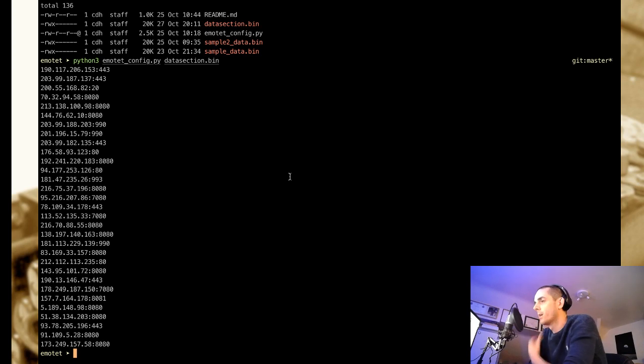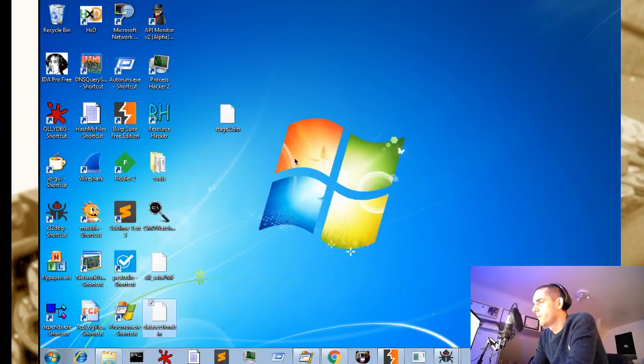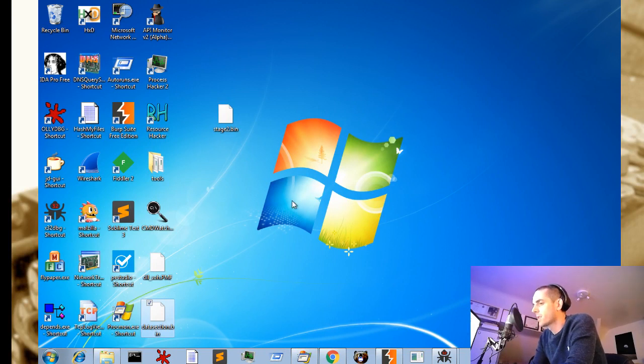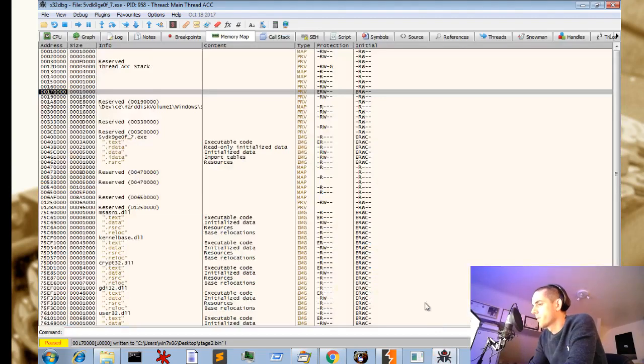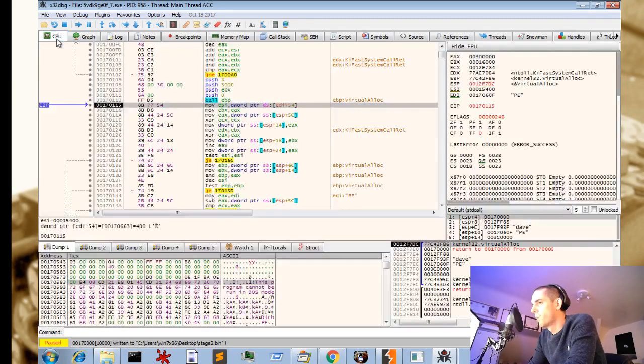So that's on my GitHub, so please feel free to use that. It does rely on the fact that you need to have unpacked the sample first and then dump the data section out and just feed it the data section. But as you can see, it's been pretty trivial to actually do that. No doubt, as I said, there are thousands of ways of doing that more effectively, but it seemed to be the way it worked for me.